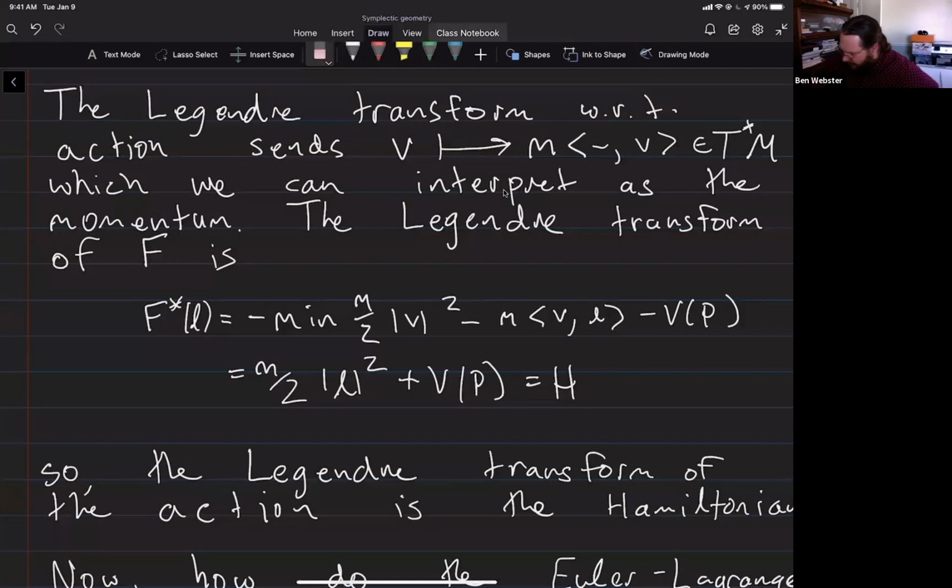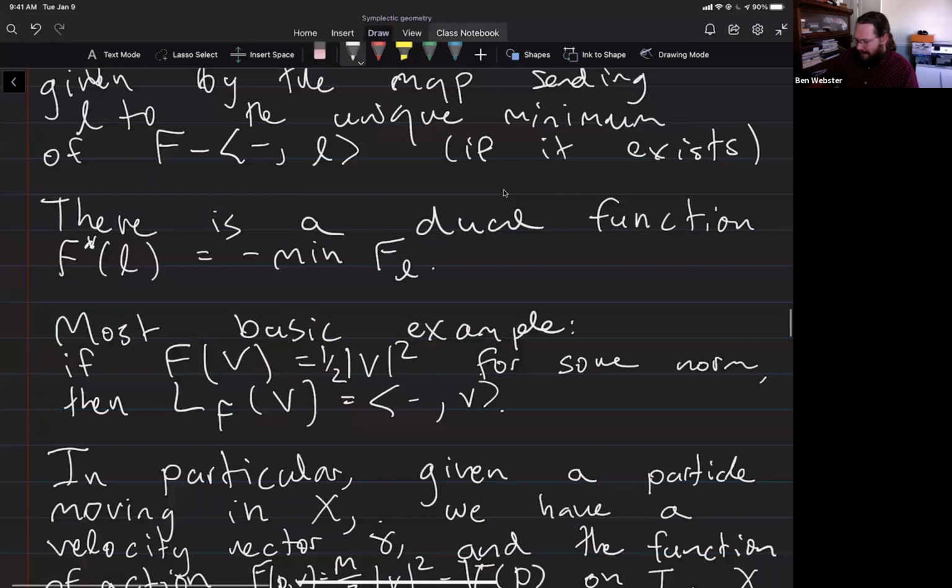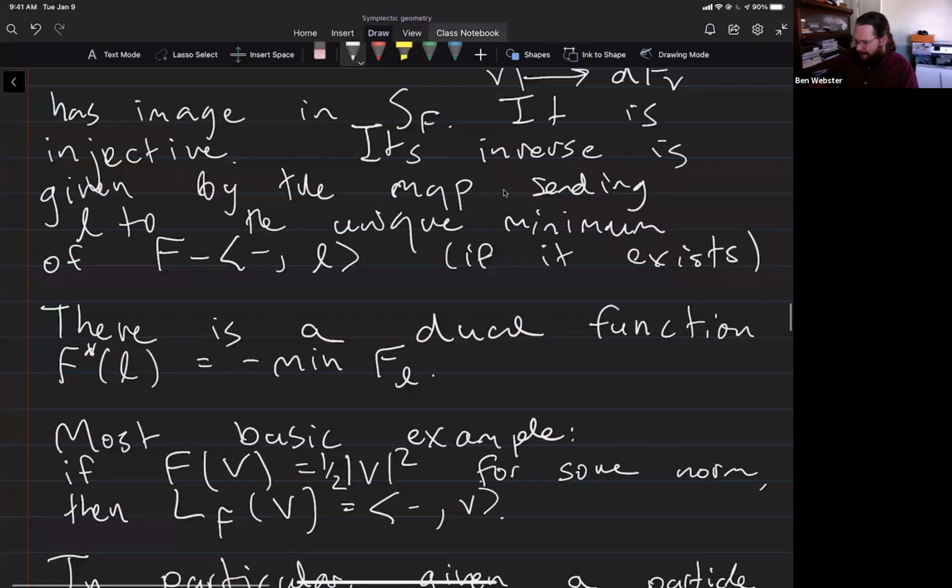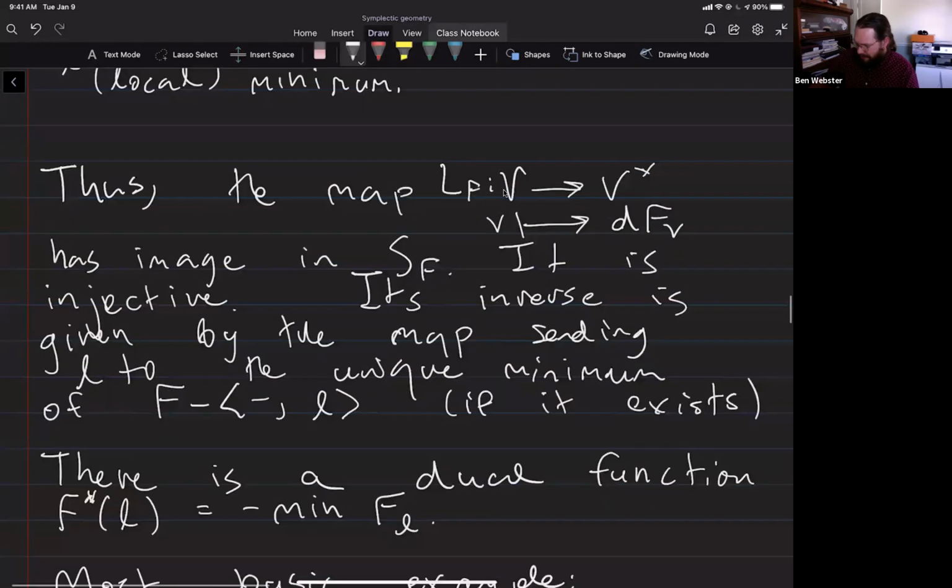I'm slightly worried that I messed up where the momentum goes here. So I'm going to have to think about that for a moment. Sorry, I think I actually want 1/2m here. So let's do this carefully. This is worth checking here.